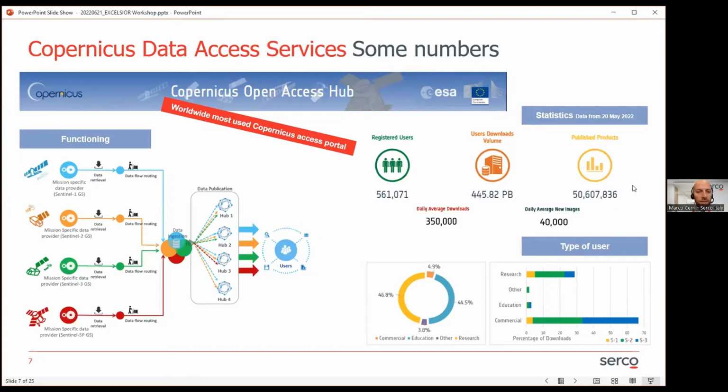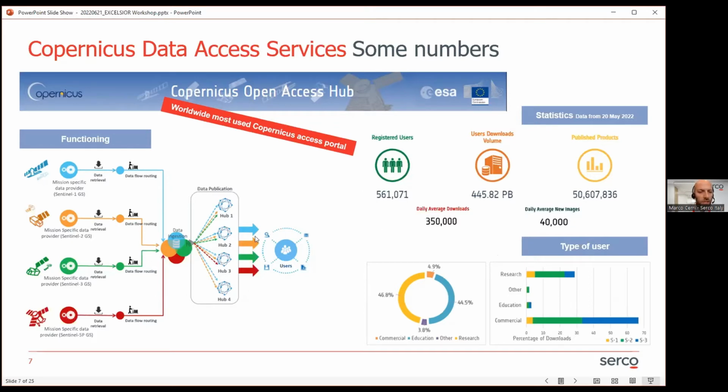In our servers, we do have more than 50 million satellite products, and 500,000 users are currently downloading an average of 350,000 products. And of course, the satellites are always acquiring and collecting new data. So we have about 40,000 new images that are ingested in the system every day.